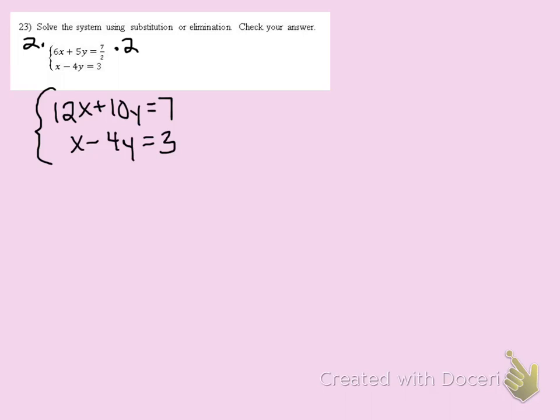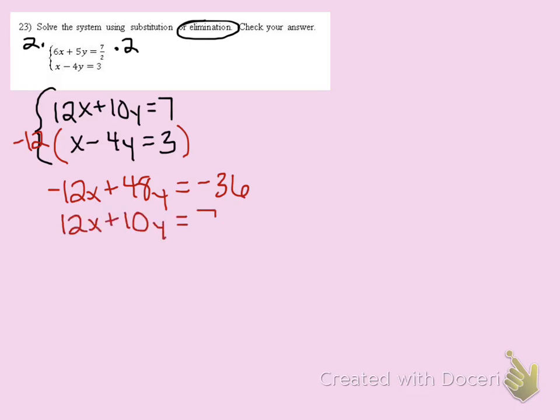When you use elimination, you want to use a multiplier in order to get one of the variables to be equal opposites of each other. If I multiply the second rule by negative 12, that will make my x variables be opposites of each other. Both will have the number 12 in front, and one of them will be negative. You have to make sure and distribute that negative 12 to all parts of the equation. And so my new rule would be negative 12x plus 48y is equal to negative 36. So I multiplied all three things, both sides of the equation, by negative 12.